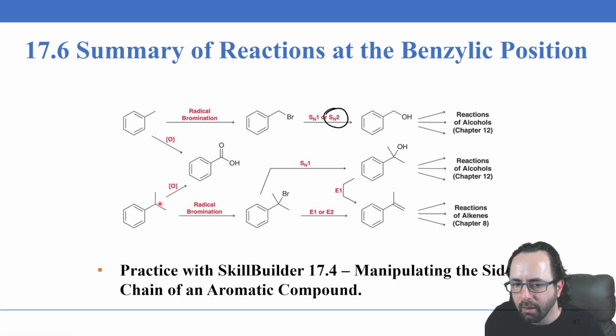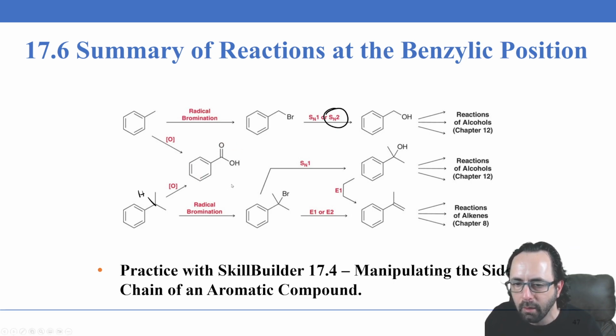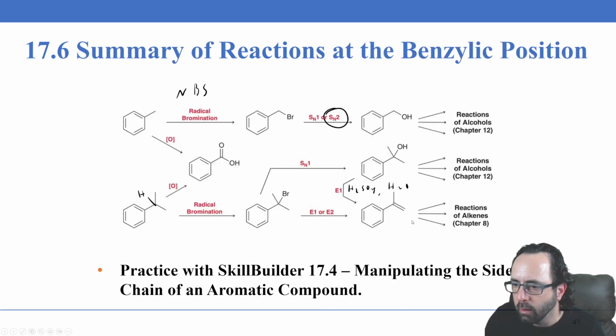We can also oxidize this tertiary benzyl position as well, as long as there's one proton there, one hydrogen attached, we can do the oxidation and get the carboxylic acid here. We could also do radical bromination on this one as well. Remember, radical bromination will involve use of NBS. And then once we've got the tertiary alkyl halide, we can have it undergo an SN1 reaction with an alcohol or water. We can have it undergo an E1 or E2 reaction with the presence of a strong base. And if we have an alcohol at the benzyl position, we can do an elimination, so we can do an acid catalyzed dehydration, for example. Since this is a tertiary position, concentrated H2SO4, water, do an E1 reaction.